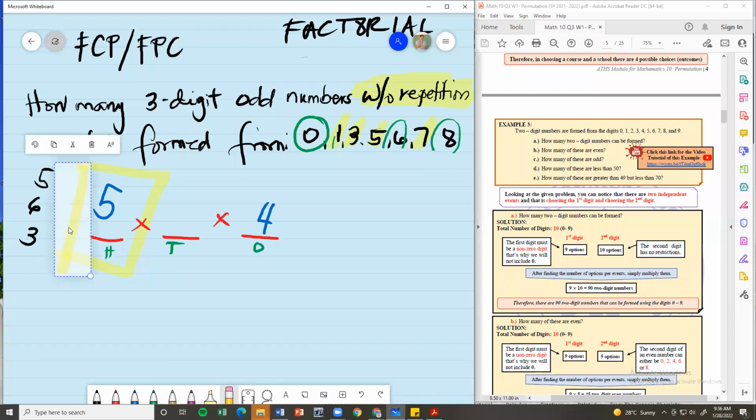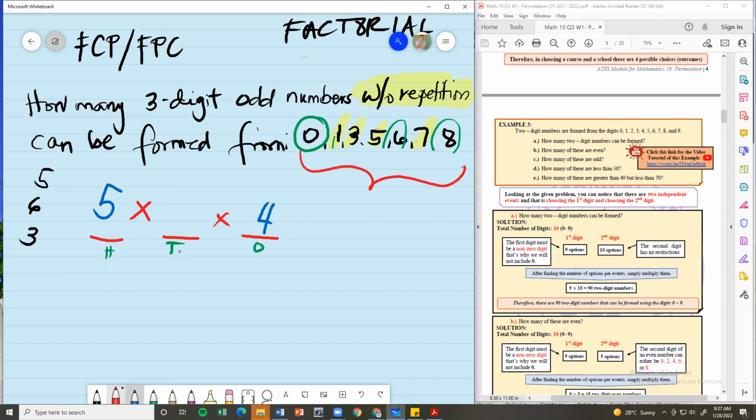How many digits? Knowing that we already have used one digit from the ones and one digit from the hundreds, how many remaining digits can we still use for the 10th place, without repetition? It will only be 5. Very good. From the original 7, there will only be 5 available. Okay, so therefore, what's the answer here?